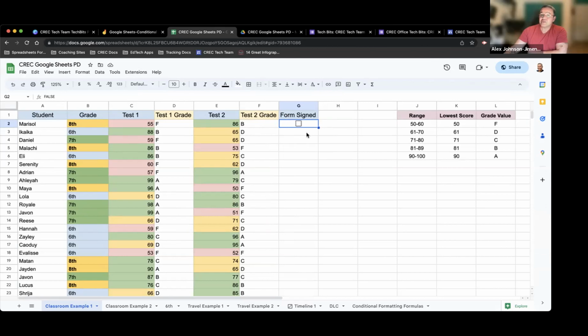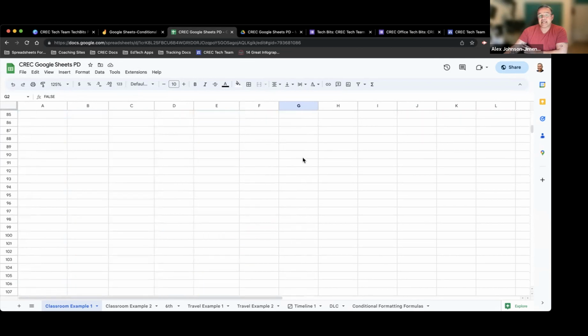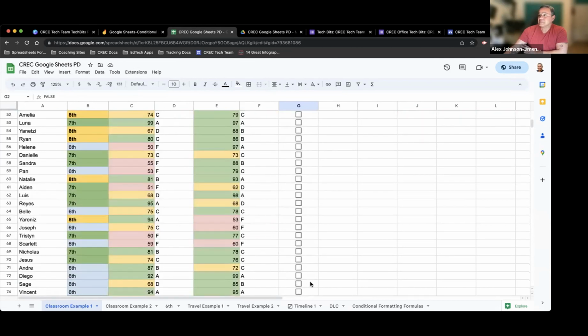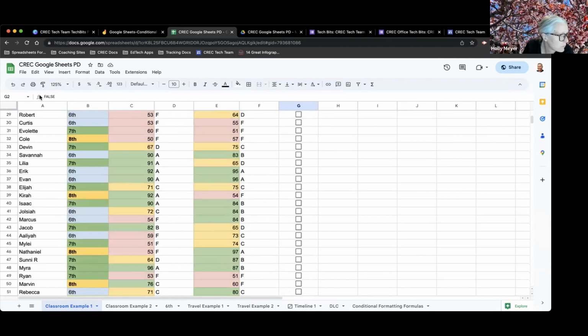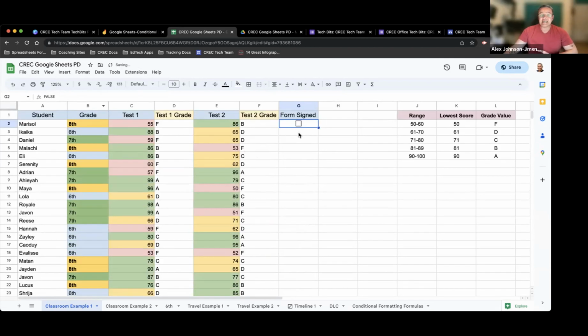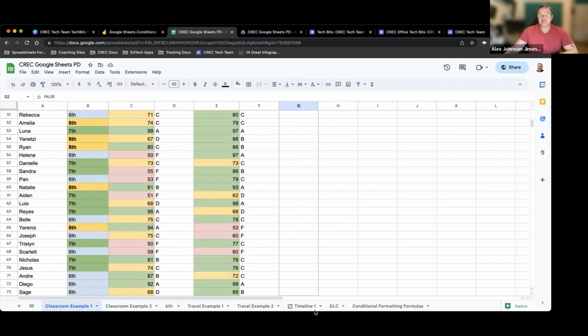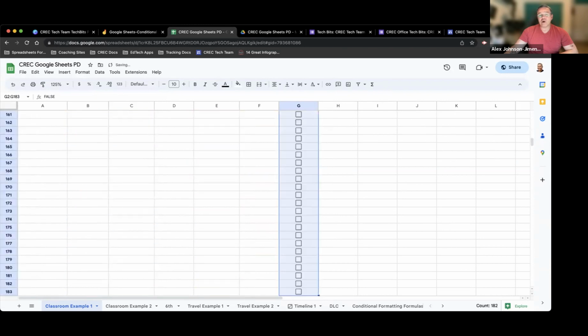So there's a couple ways you can do it. You see the little handle right here, the little circle right there? If I click on it and drag it, actually, if I double click it, let me back up. If it recognizes that there's data over here, if I double click it, it's going to put a checkbox in everything that has data. That's really super, super efficient. If there's not any data though, here's what I can do. I can click on the little handle right there and just drag this straight down. I can go as far as I want, and then the checkboxes are there.